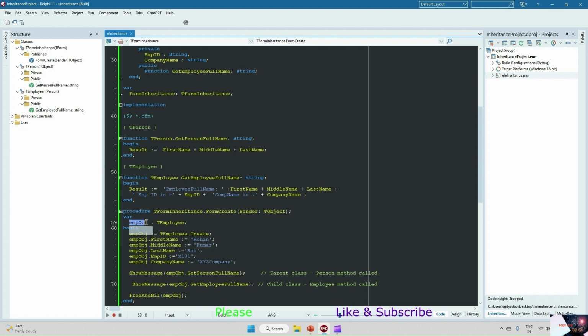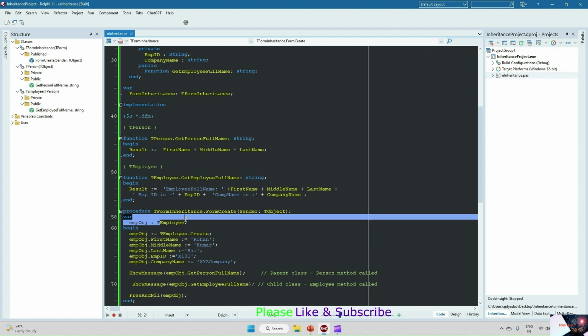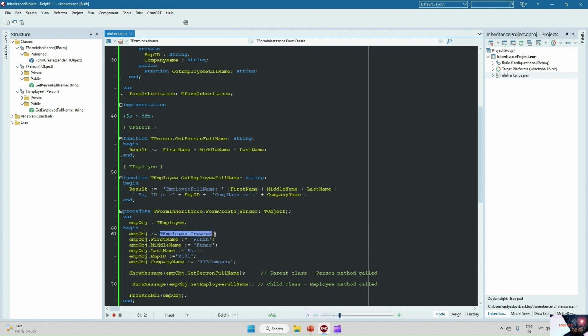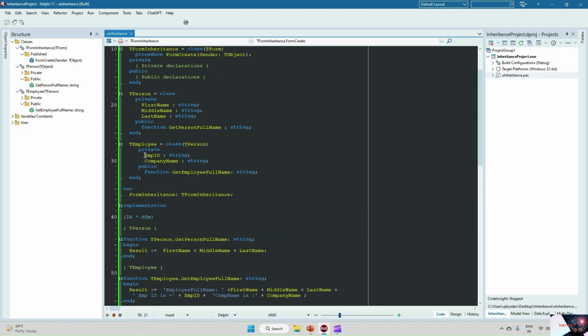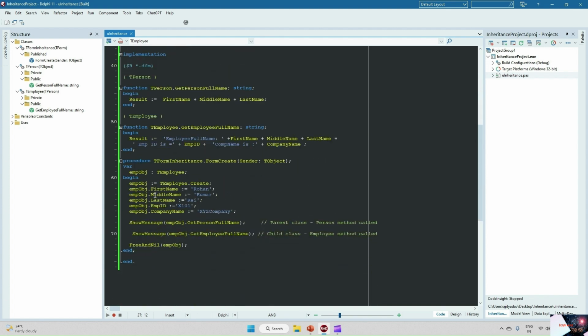I've taken the variable employeeObject of the employee type, and I'm creating the object and assigning it to employeeObject. In the employee object, you can see that I have the first name, middle name, and last name. In the employee class itself we don't have the first name, middle name, and last name. They are available only because we have inherited the TPerson class into the TEmployee class.